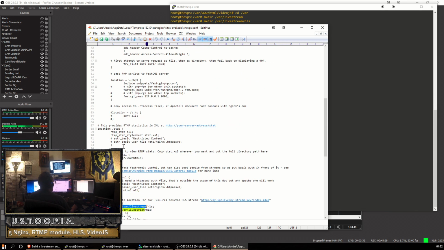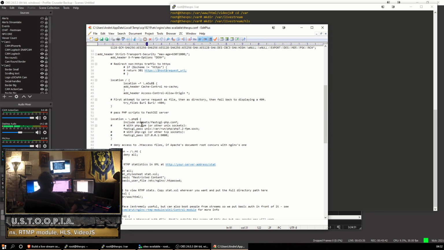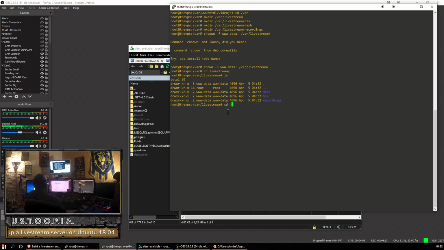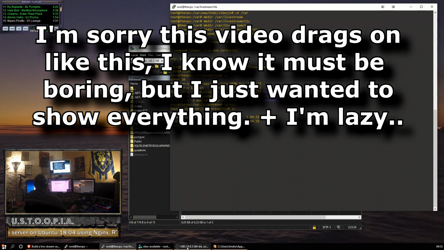Yeah, what happens if you stream using RTMP to Nginx? What Nginx does is it splits up the stream, saves it on a disk, on a location that you specify. In this example, I used /var/livestream/hls, I mean. And if this location doesn't exist, it will not automatically create it. So it won't work. So make sure to create these folders, and also make very sure that you give ownership to www-data, because that's the username Nginx uses. And Nginx is the part that's trying to write files to this folder.